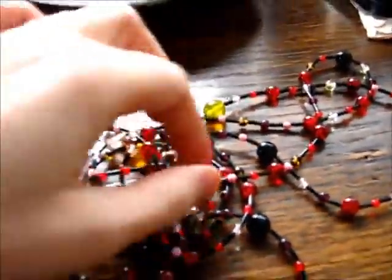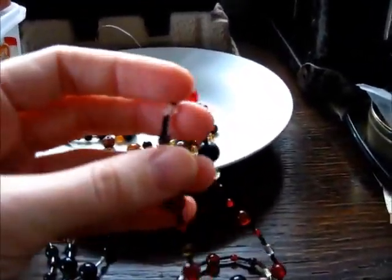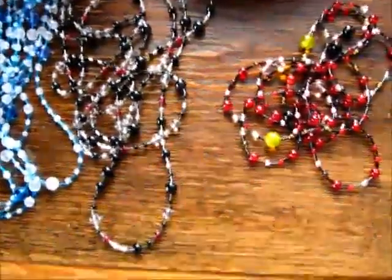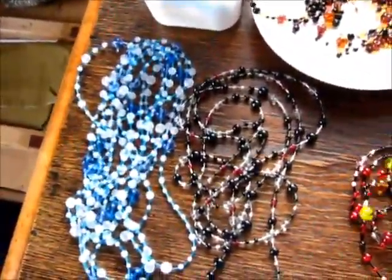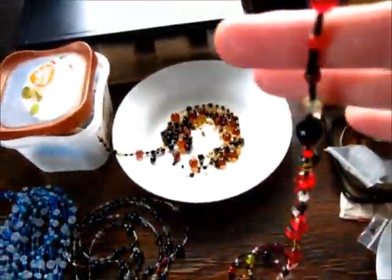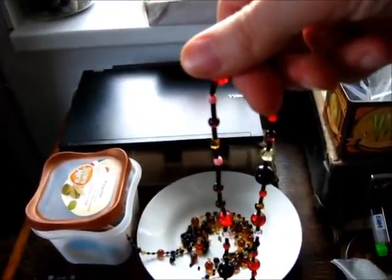establishing a simple rhythm of different sizes and occasionally jumping to a different color, and sizes and colors. It's not symmetric, but it has its own rhythm, I would say. I would like to think.